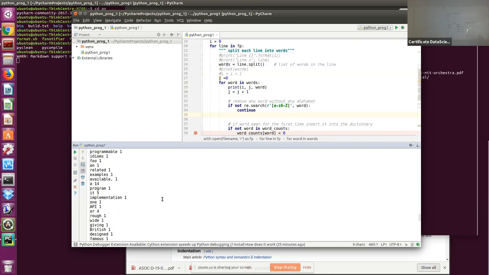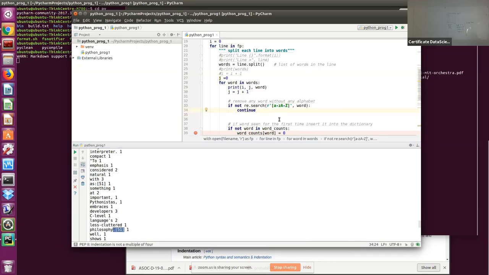So that is so far so good, but I also want to make sure that these things are also gone. I don't want anything in each word that is not alphabet, like this square bracket. I want to remove them. So first let's remove this square bracket, and I want to show you a pattern. So these are essentially patterns, right? I want to remove these kinds of patterns, square brackets or numbers.